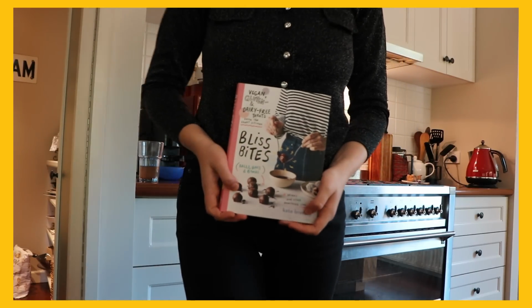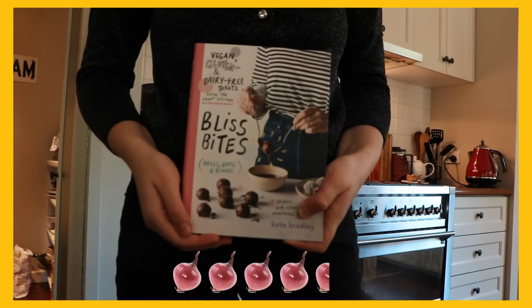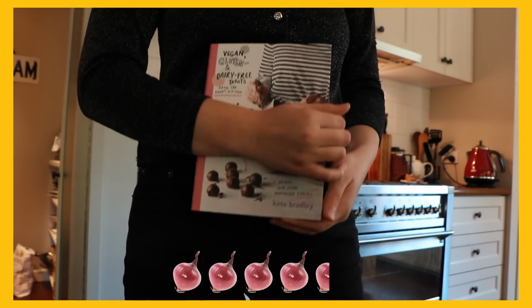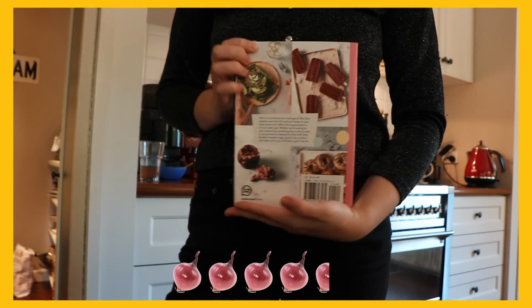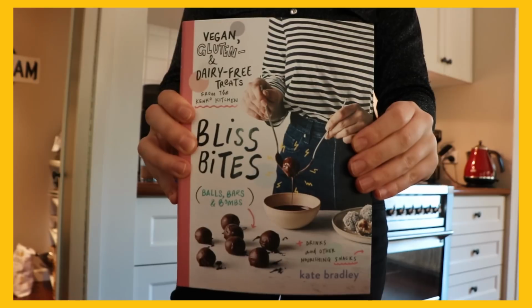So that's my review of the Bliss Bites Cookbook, Honey Bunches. Overall I give this 4.5 onion topped honey bunches, and my only downside is it does have a few one-off ingredients that can be hard to use up I suppose, but the recipes are super inventive, and I cannot wait to try the Lamington balls and the Golden Gaytime balls, and I really appreciate the size of it and the lower price tag.